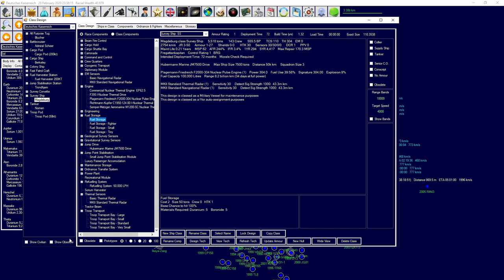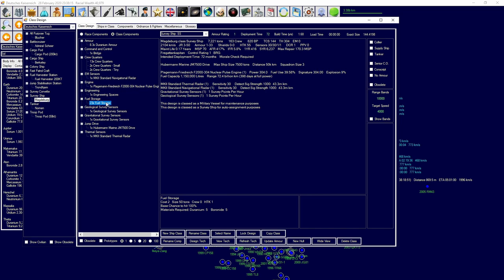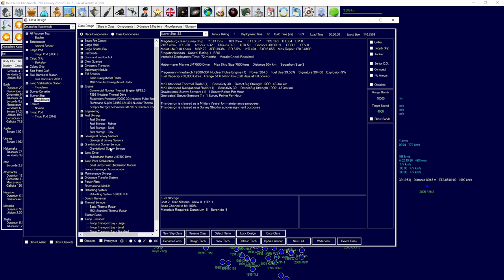So 1.35. And then we're going to need to actually put geological and gravitational survey sensors on. So geological, gravitational. That only gives us one of each. We could reduce the amount of fuel we are using quite significantly, right? I'm going to give that, and that will allow us to fit on extra things that we'll need. So we'll go 60 billion kilometers.